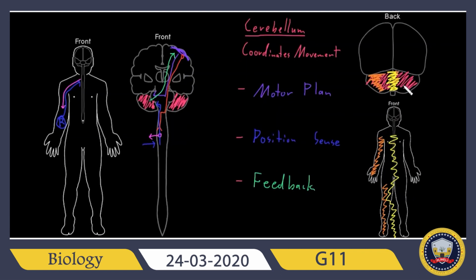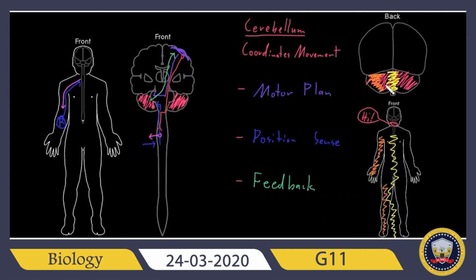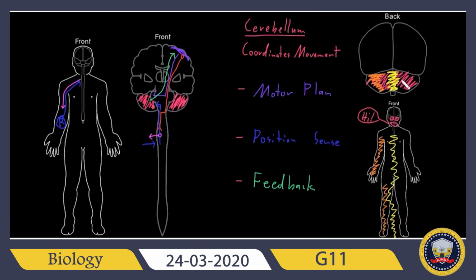And then a bunch of different parts of the cerebellum coordinate movements involved in speech. Let me just draw a little mouth here saying hi, because we actually have lots of little muscles that have to move in our lips and tongue and throat to speak properly and to enunciate. And if the cerebellum isn't functioning properly, we can have trouble coordinating those and trouble enunciating. And parts of the cerebellum are also very involved in moving our eyes around. These are not very good drawings of eyes, but the movements of the eyes to look where we want to look depend on functions of the cerebellum that coordinate those muscles that move the eyes.